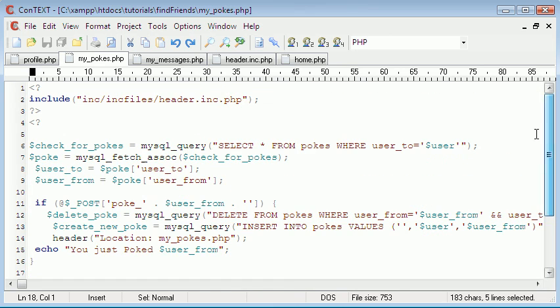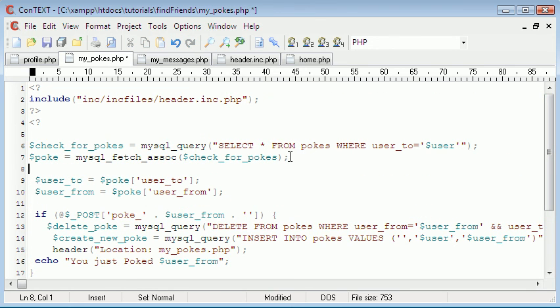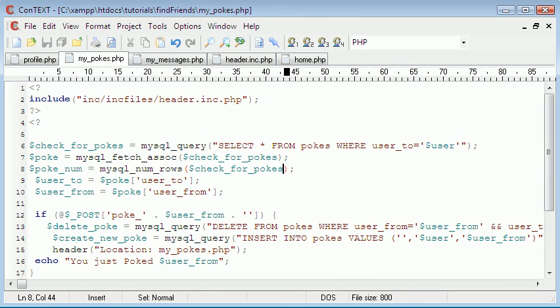We'll just quickly do poke num equals mysql_num_rows check for pokes.